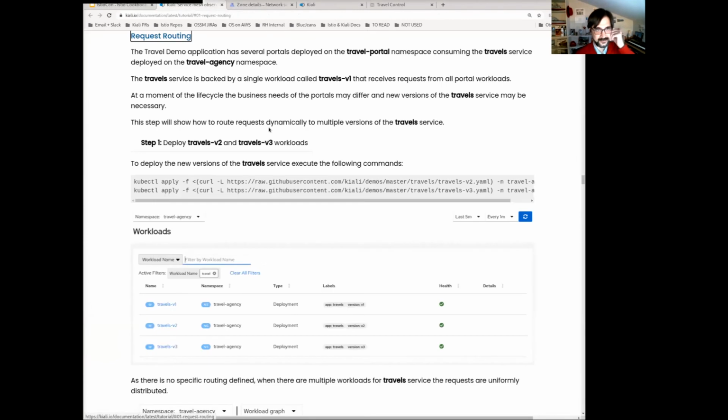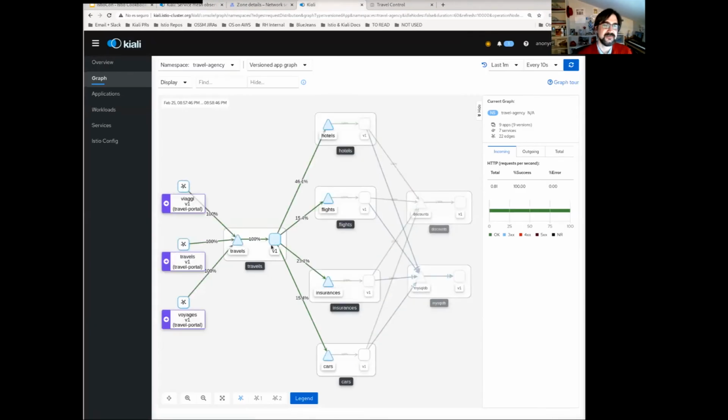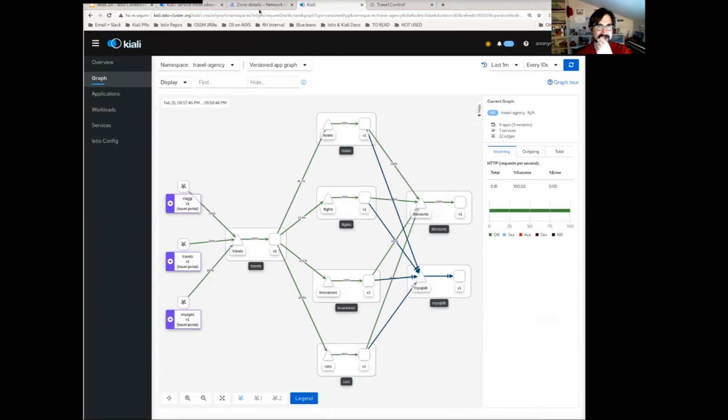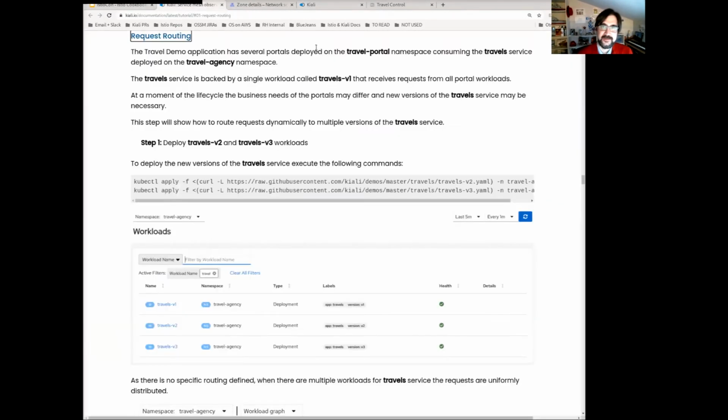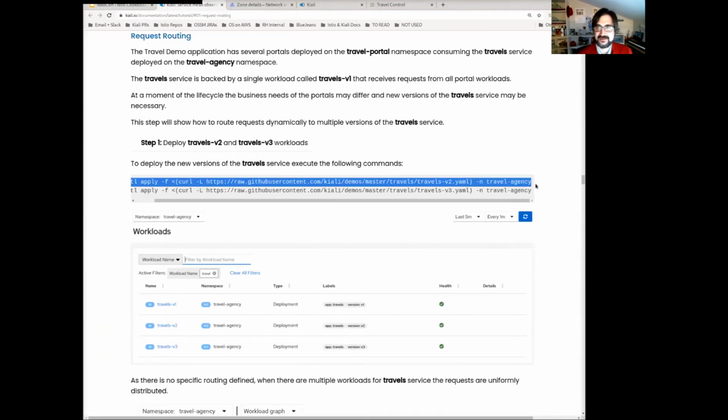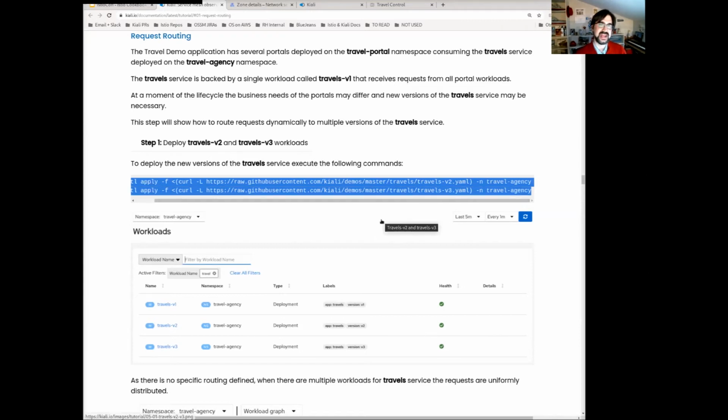Now let's imagine that in my travel application, I only have a Travels version 1 workload, and I would like to simulate other workloads, and prepare a scenario where I can show you how Istio can help me dynamically route requests to different workloads in a smarter, more advanced way.